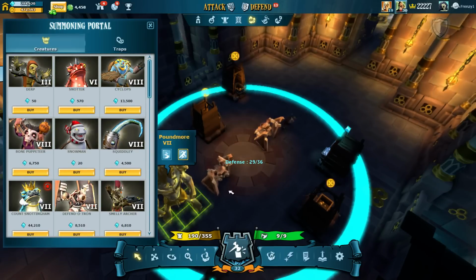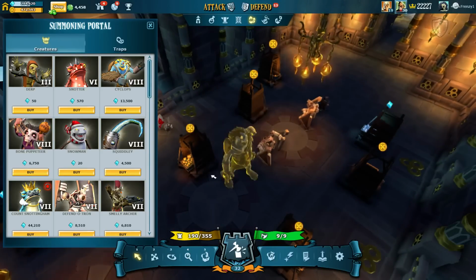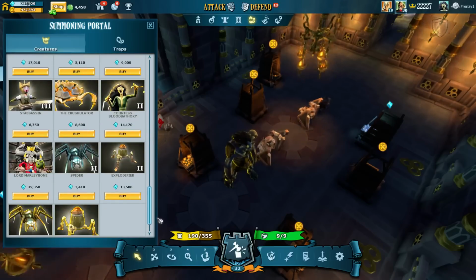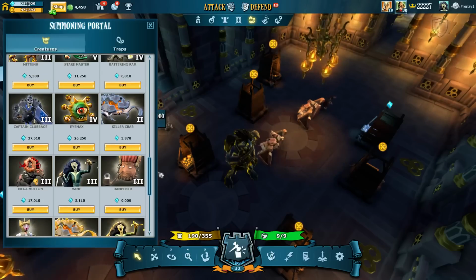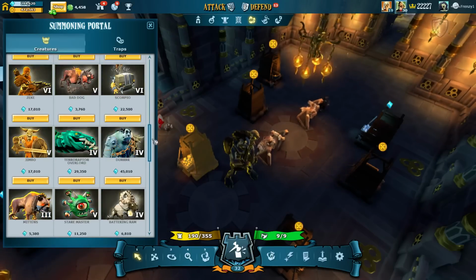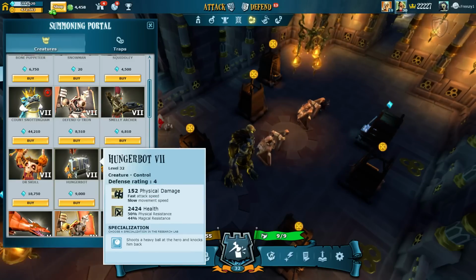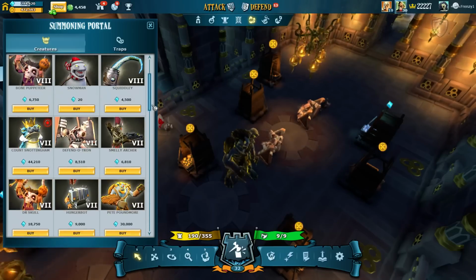Although there's a lot of room to deal with a Pete Poundmore. We'd want to have him on Fist of Rage because it's such a good damage dealing ability. It does like 1500 now if he gets close enough to you. I could throw in like a Hungerbot with the possibility. No, the Hungerbot hook is way too slow to work in a boss room right now.